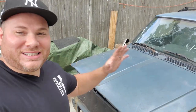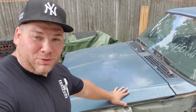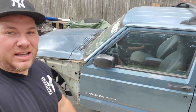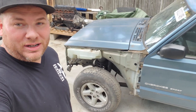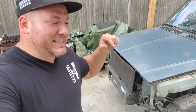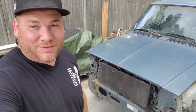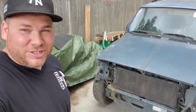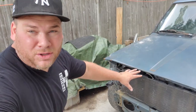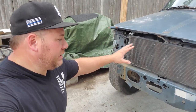So let's see what's going on here. We've got my two-door XJ that I purchased last August. It's almost been a year, and I've done nothing to it so far except take off the front fender. This driver's side fender is now on Beach Jeep. If you've seen the last video, Beach Jeep is in the fabrication shop. Something's gonna happen to that. And we got the header panel off. That was destroyed in the wreck. I put that in the garbage.